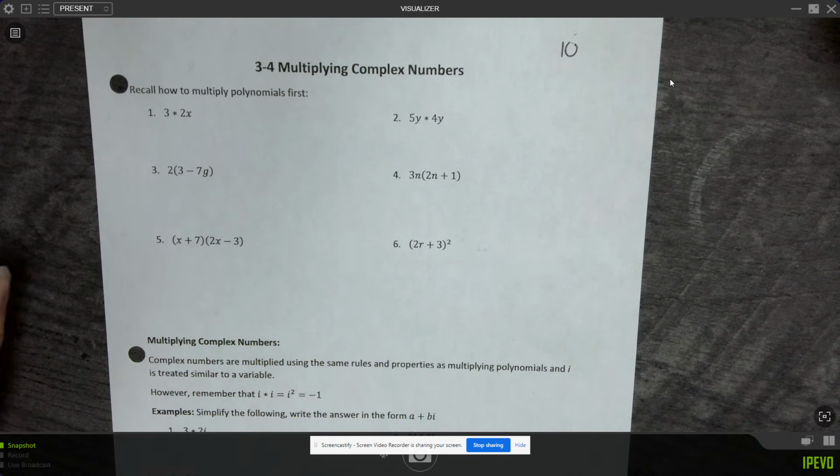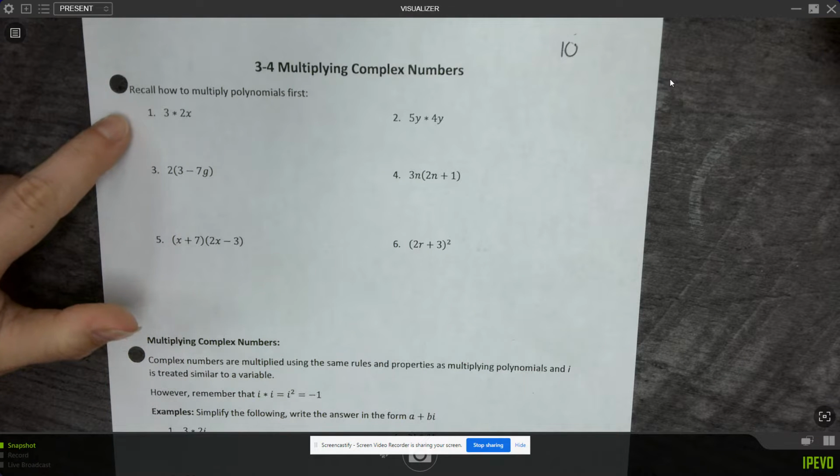All right, we're going to move into multiplying complex numbers now. You're going to do multiplying and dividing complex numbers in separate lessons. Multiplying should not be super difficult, but dividing is going to be more difficult because you've probably never seen how to divide expressions before. But you've seen how to add and subtract like you did in the last lesson, and you're going to remind yourself in this lesson how to multiply expressions and then apply that to multiplying complex numbers.